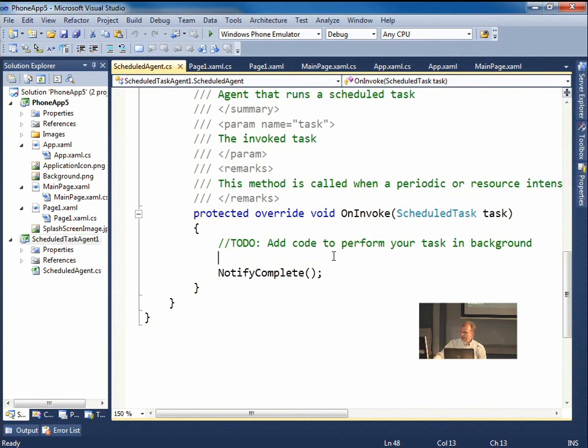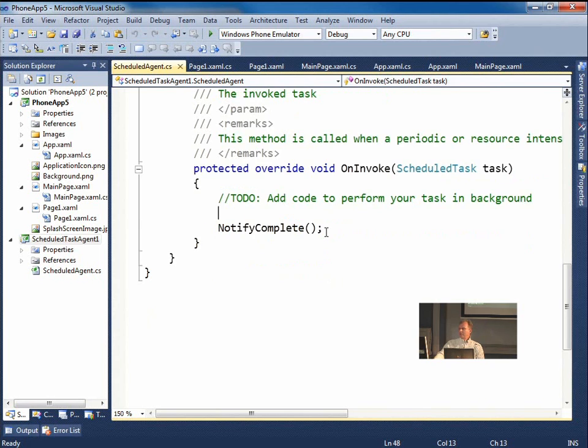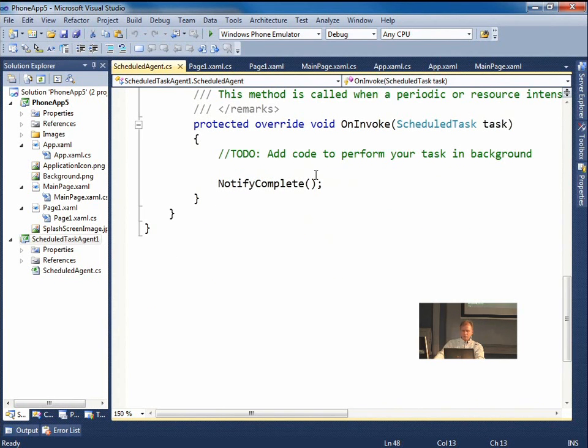Okay. So in the case of my background agent, I have the onInvoke function, and it will be at this place that I will implement the logic of my background agent, the logic that will be executed every 30 minutes.